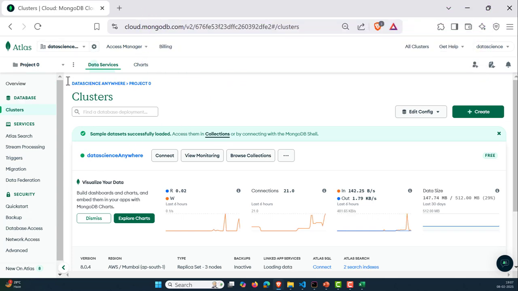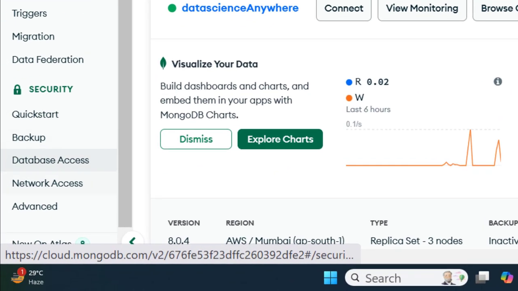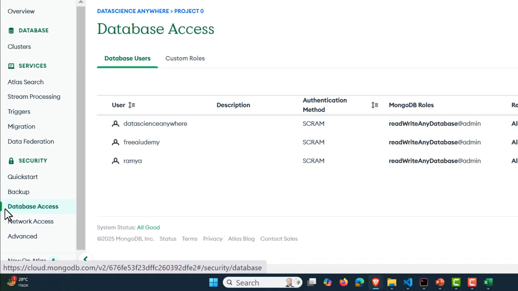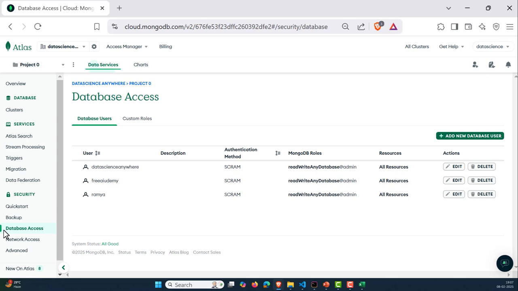On the left-hand side you can see a security section, and in it, the database access. Click on database access. Here I already have users, but if you don't have any users, you have to create a new user for the database, and then you need to create the key.